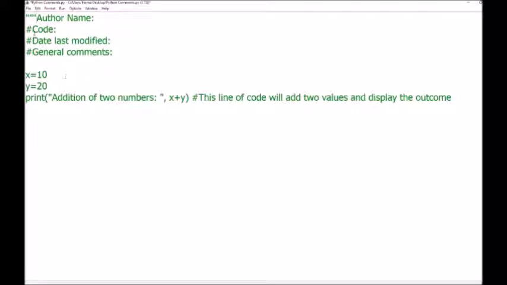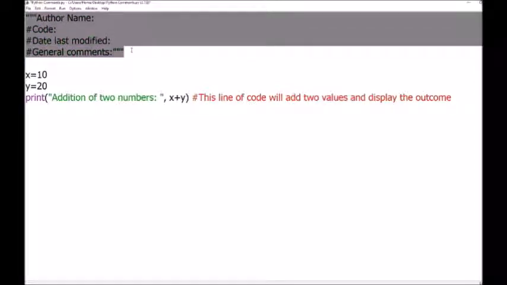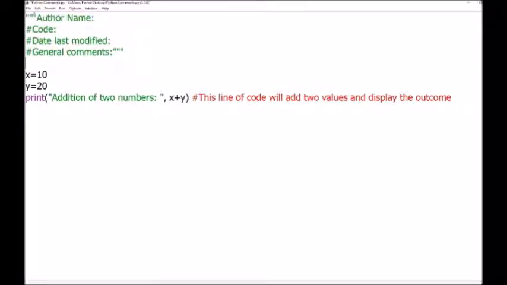It means everything written after these 3 speech marks is part of the comment. But I want my comment to stop here, so I end it using 3 speech marks again. As soon as I do that, the first 4 lines are now part of the comment, and this is known as block comments, and everything else is your normal code apart from this line, which is your inline comment.